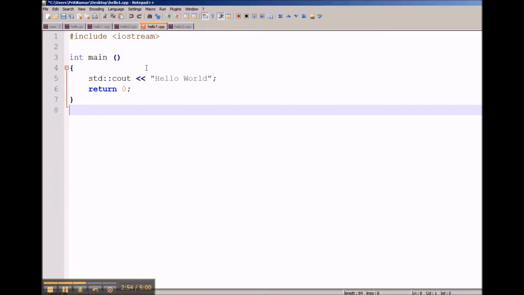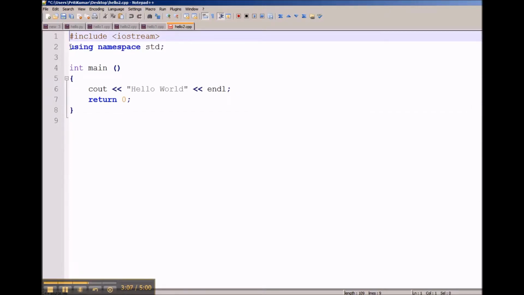So if right before we include our libraries, we type the statement using namespace std, we can leave out the std:: in our code. So now our code should look like this. Notice the using namespace std and the missing std::.